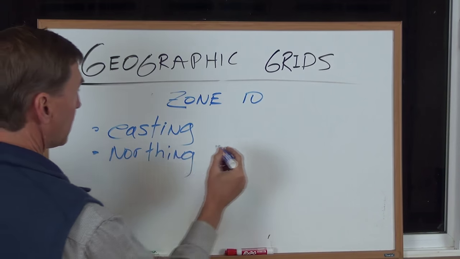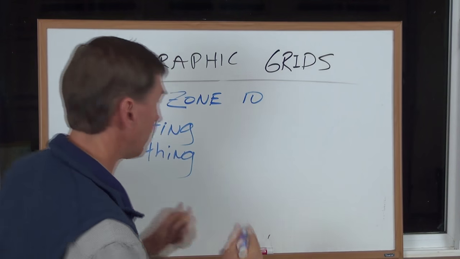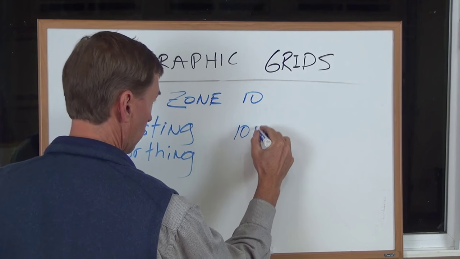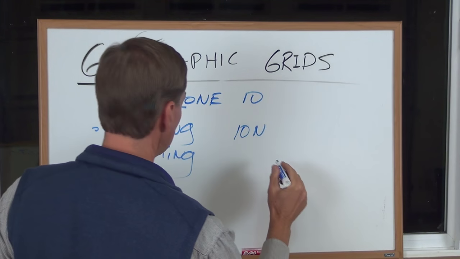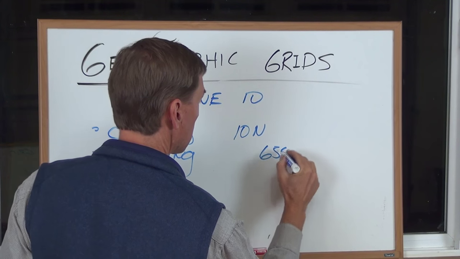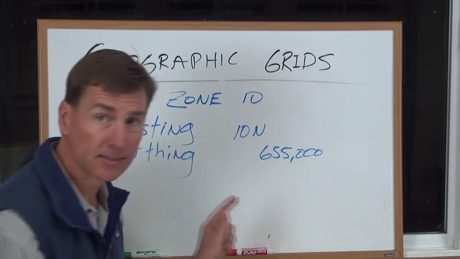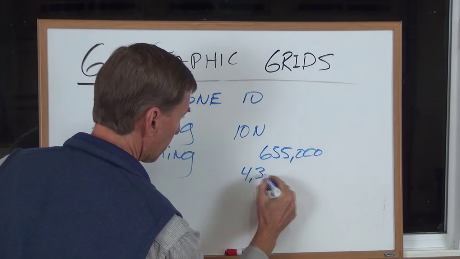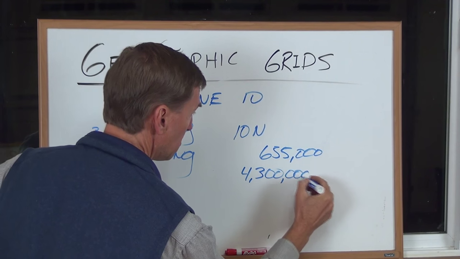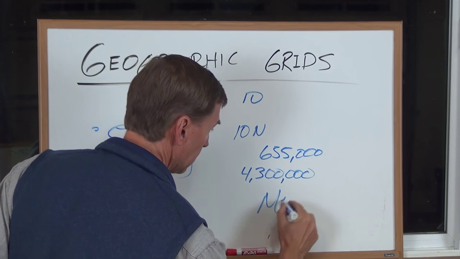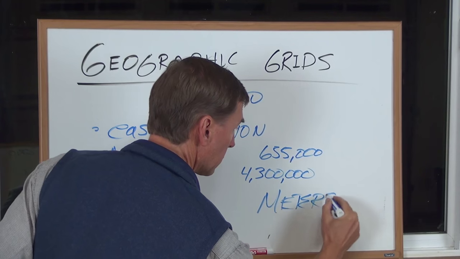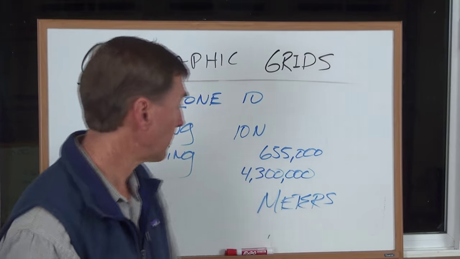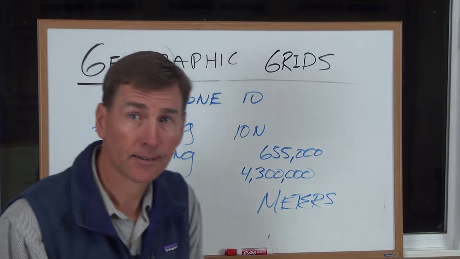And all it is is an XY coordinate system. So, for example, my easting I believe was around 655. So I'm in zone 10. So you might say something like 10 north. I'm not sure of the exact notation. Then the easting is 655. Really simple number. That's not exact. And then I think I'm like 4.3 million meters. And that's the key here. Meters north of the equator. So if you know your zone, that's pretty easy. Then you just say your easting and your northing. And that's it.